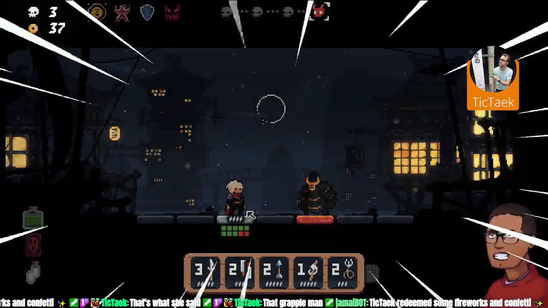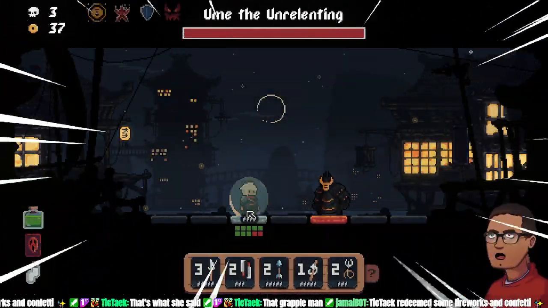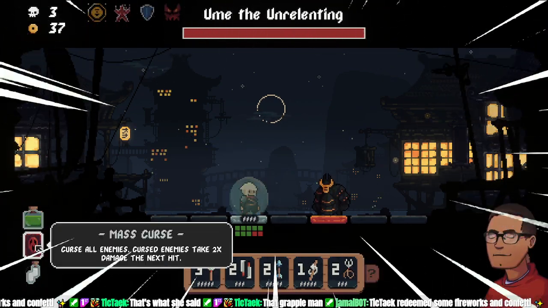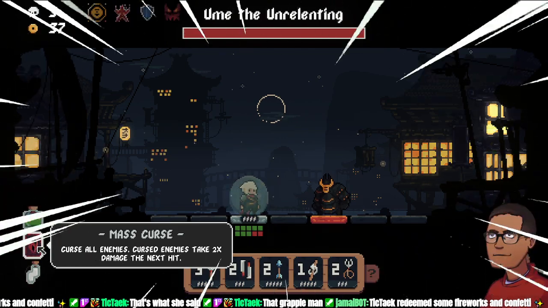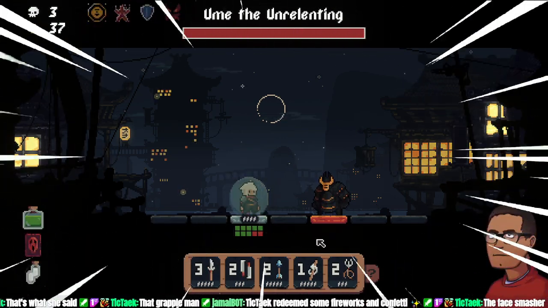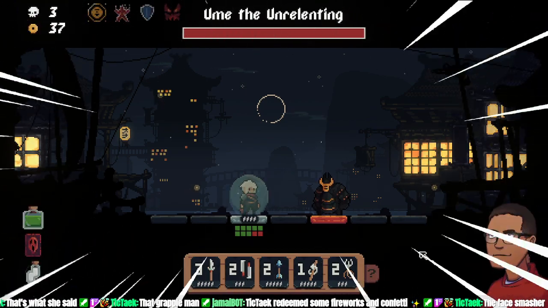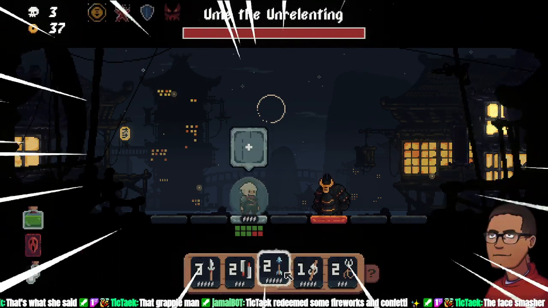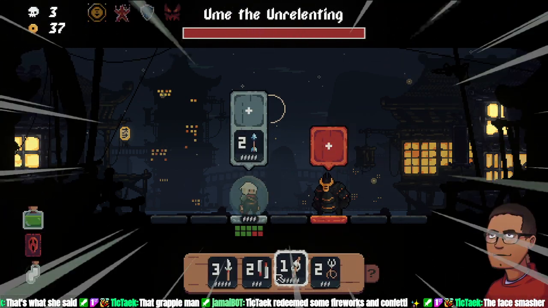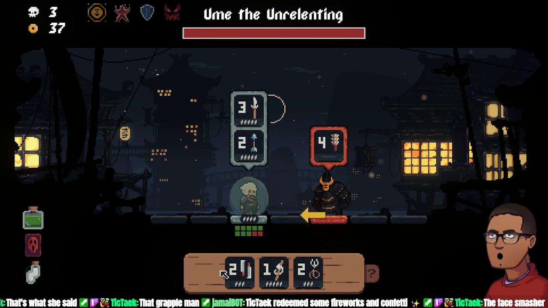Oh, the guy that murdered me. Ume, I have returned. You embarrassed me in front of my friends. How dare you? Now I've got a grapple. So, I'm going to freeze you. Then I'm going to stab you.